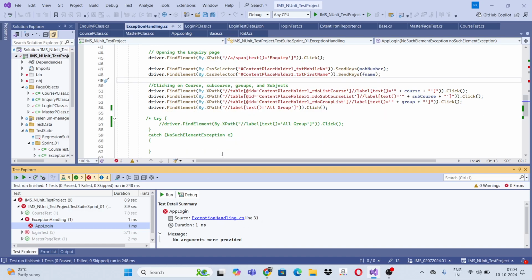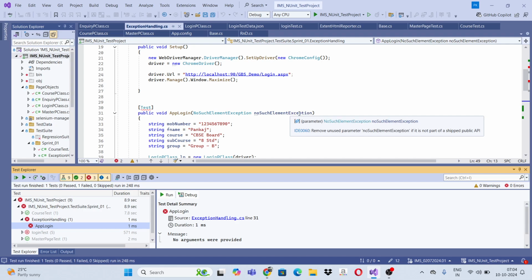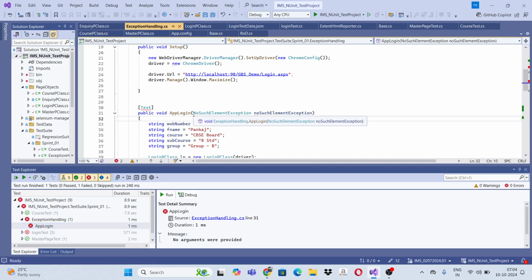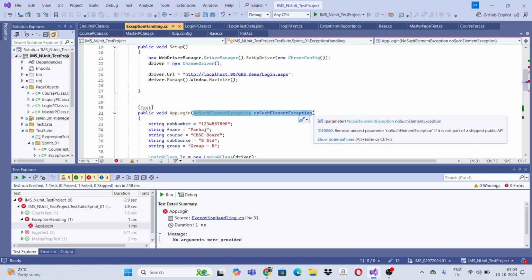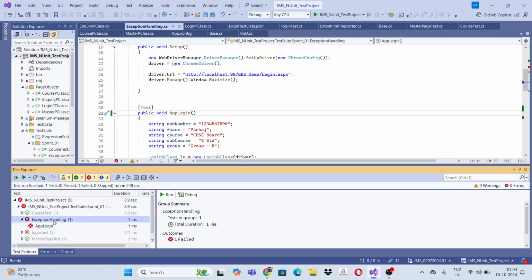Okay, what is it saying? Line number 31. Line number 31. Just a minute, I need to edit this. Okay, again I'm going to run the application.